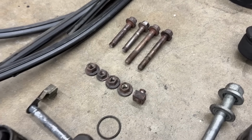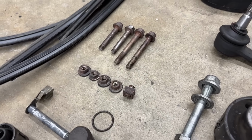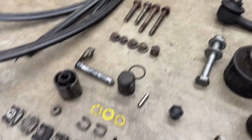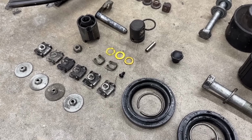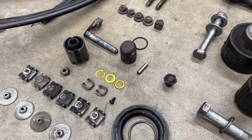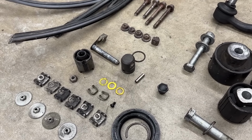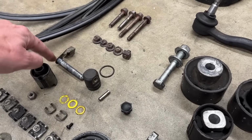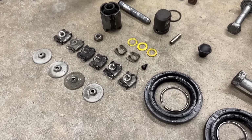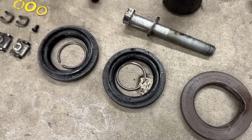There's the exhaust hardware. We see these break off all the time, and we lost two of them here, so we just replace all the hardware and put nuts on them instead of those stupid welded on square things at the end. Of course, we've got a shifter carrier rebuild. There are a couple of parts missing here, including the front carrier bushings. Of course, we replace those, but our process to remove those chews them up beyond recognition, so they went straight to the trash. Shifter rod joint, the clip that holds the carrier onto the front, the rear carrier joint, miscellaneous underbody hardware, differential reseal, input flange seal, as well as the output seals.